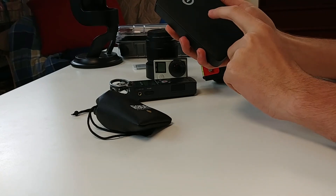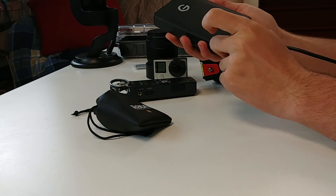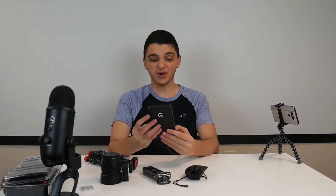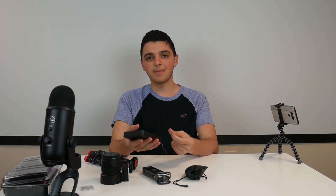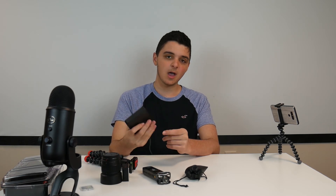When I want to store my video files, I use a 2 terabyte G-Drive hard drive. Really awesome hard drive at a really awesome price — I found it for a good deal. It looks nice and is easy to travel with, so I just throw my laptop and hard drive in the backpack. It's a great way to back up files and make sure everything is saved and protected properly.